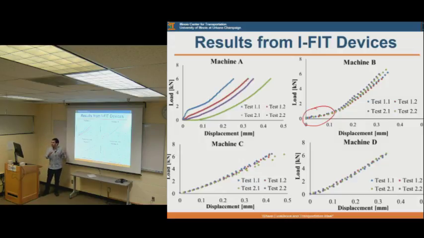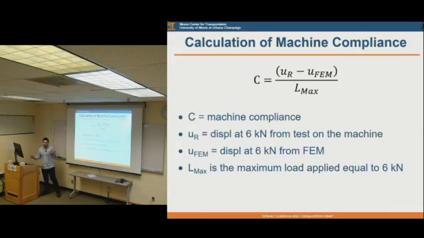But I just want to point out that the point of this is not to compare the different machines, which is what he did. We just want to look at each machine and come up with a compliance factor that will work for that individual machine. So going forward, the way you find this coefficient is you have these test results, and you have the displacements that are coming from the finite element model. If you divide this by the load that you have applied, you can actually find this machine compliance, right? And this is exactly what we did.